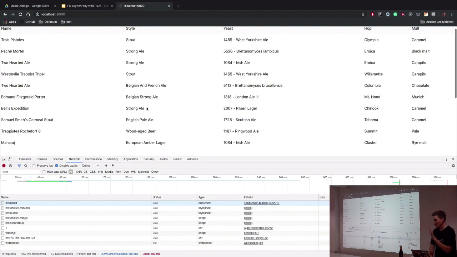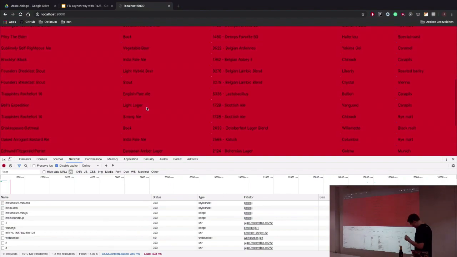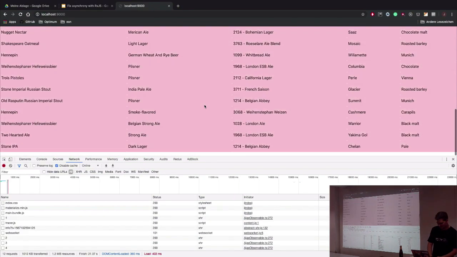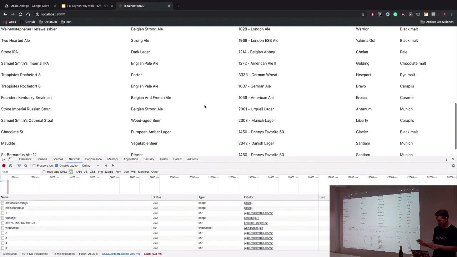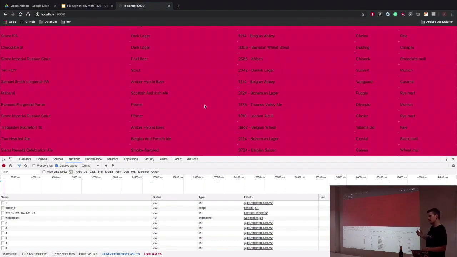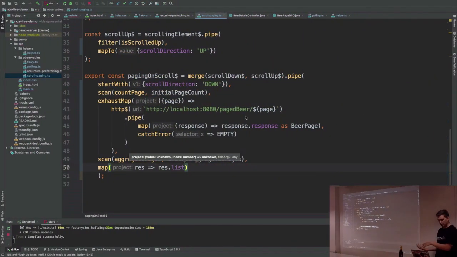And now the even more interesting part is when I scroll down. Whoa. And so on and so forth. So the implementation is still lacking some minor features like saving the position where you used to be so that you don't jump around all the time, but minor things. It was mostly about how you do amazing RxJS stuff with scroll, map, scan, tap, and exhaust. So, I still have half the time, that's amazing, so I will go to another example.